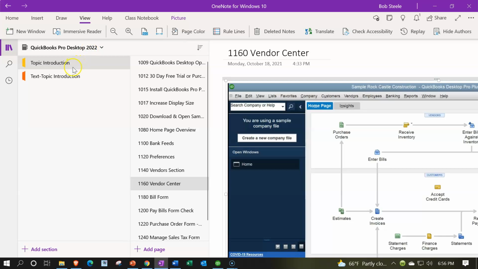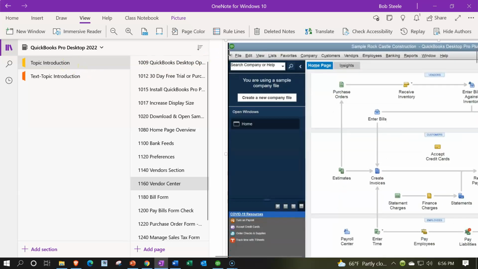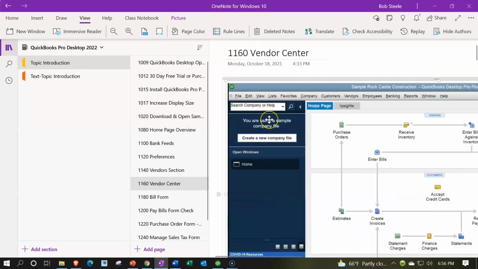Topic introductions are also in the text area, same name, same number, but with transcripts that can be translated into multiple different languages and either listened to or read in them. Also note, the topic introductions will have the same name and number as a presentation. Topic introductions are designed to give a short introduction to the topic, provide screenshots and links when applicable, and give an introduction to the accounting topics that could then complement what we're going to be doing in QuickBooks.